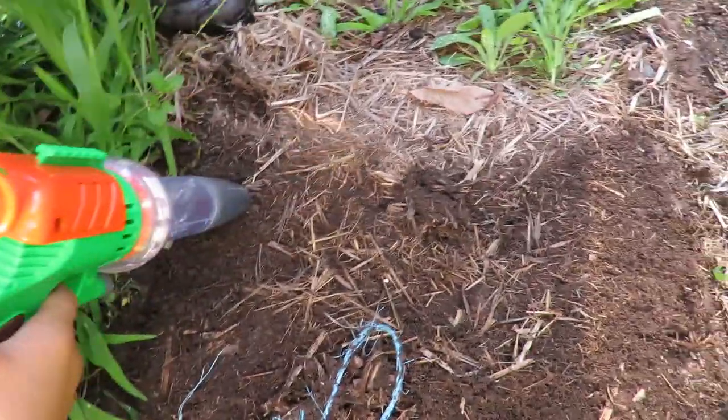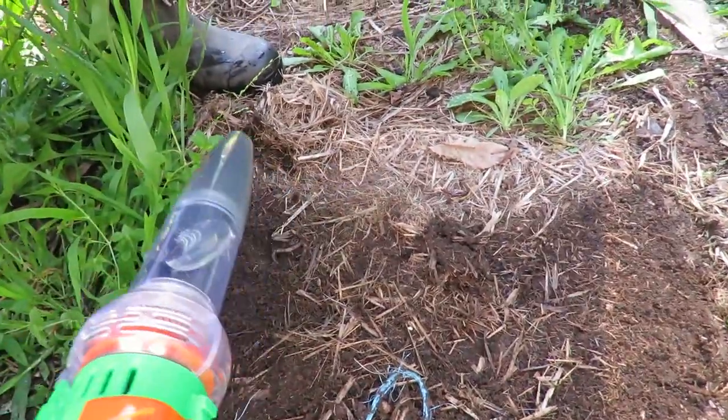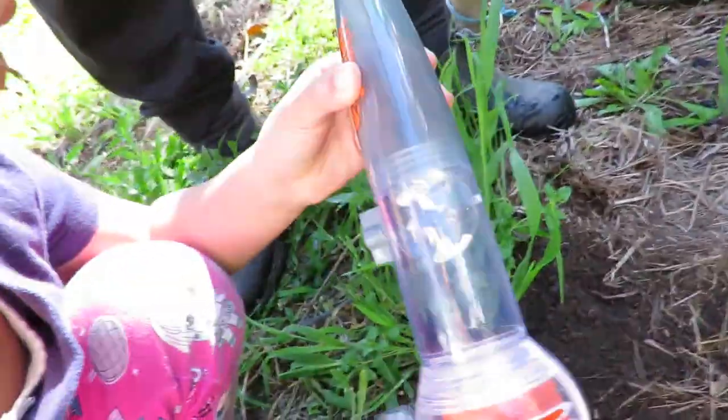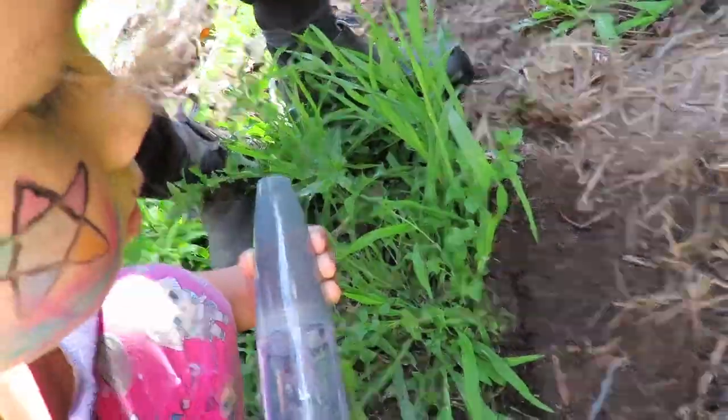Now you want to put it in the container? Yeah. Is it in there? Yep, there it is there, mate. So in the container, see? Cool. Me too. I got another worm, but I don't know where it is.